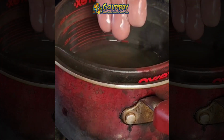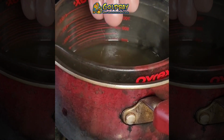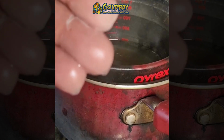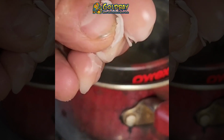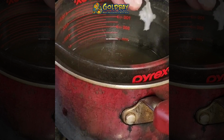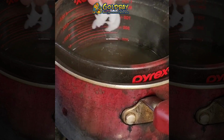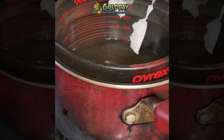I decided I wanted to take just a little bit more of the quartz off the backside of it. So what I'm doing here is showing you that I melt some wax. I check the temperature so that it solidifies fairly quickly on my fingers so that I can dip the gold in it, protect the areas that I don't want to get affected by the acid that I'm going to use. And so that's this process.